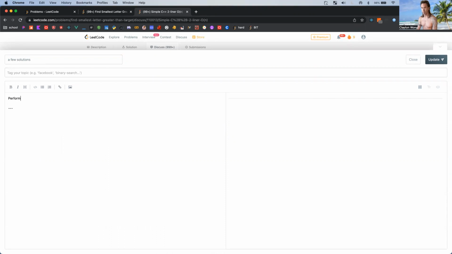Yeah, and perform binary search for O of log n runtime. Kotlin, JavaScript, Python 3, Rust, C++.